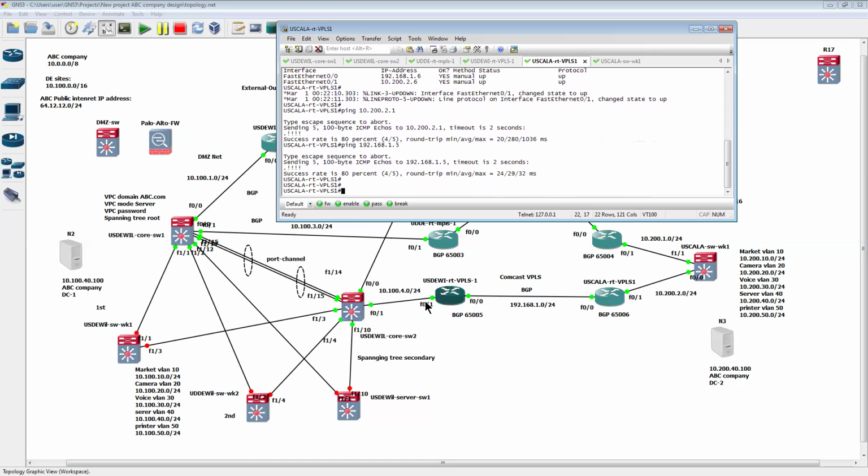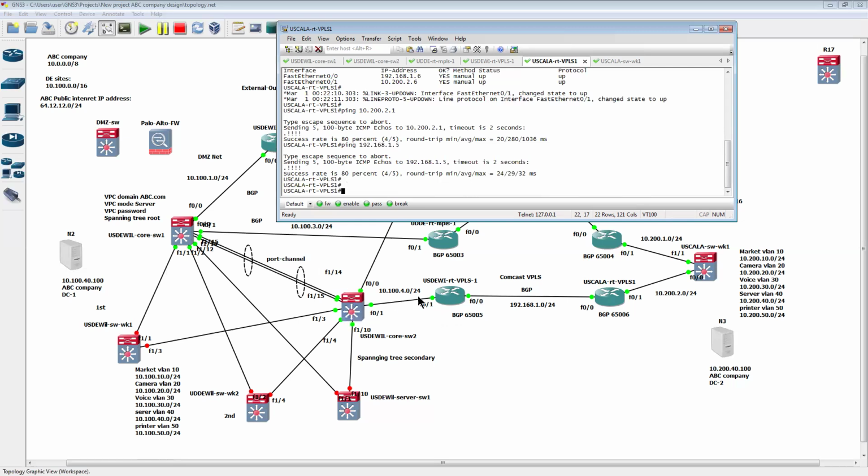Okay. So now from layer 1, layer 2, we already configured even layer 3, the IP address. Now we already configured all the basic IP assignment on each router interface. Okay, so now we're going to set up the BGP, all right? Because we need to share the network, advertise through the BGP with the Comcast VPLS circuit between the headquarter and the remote colo.